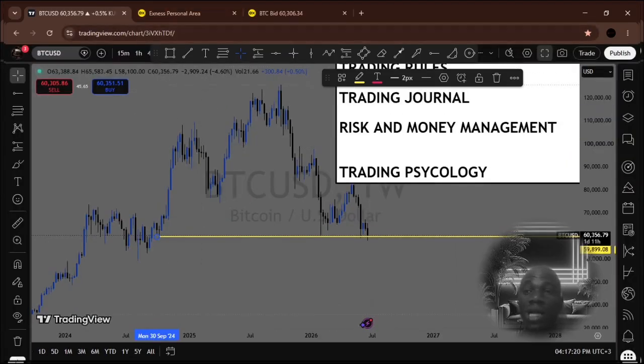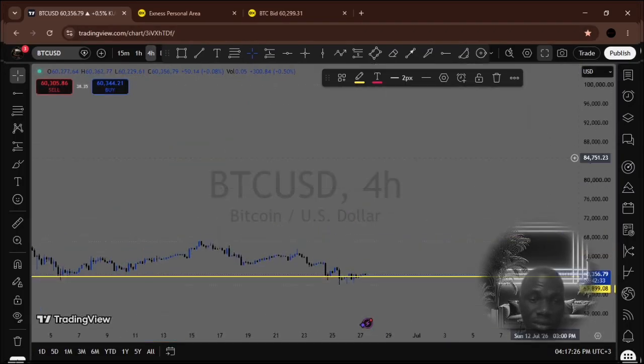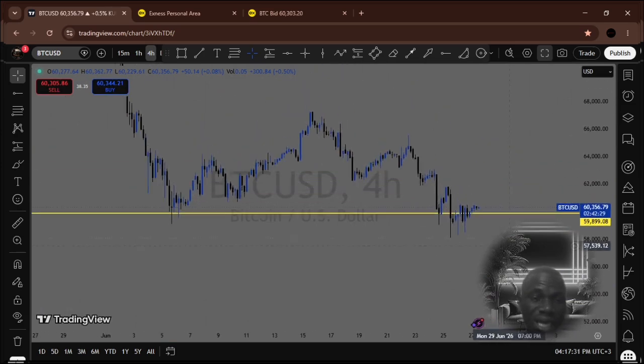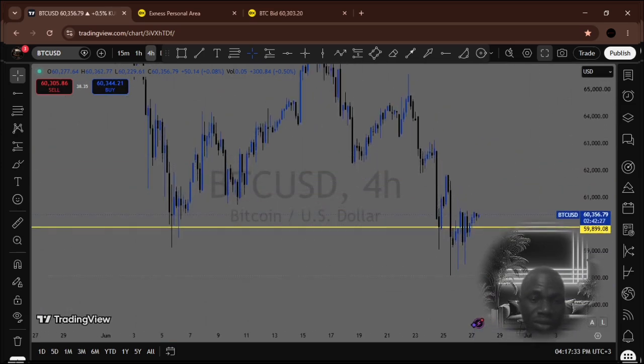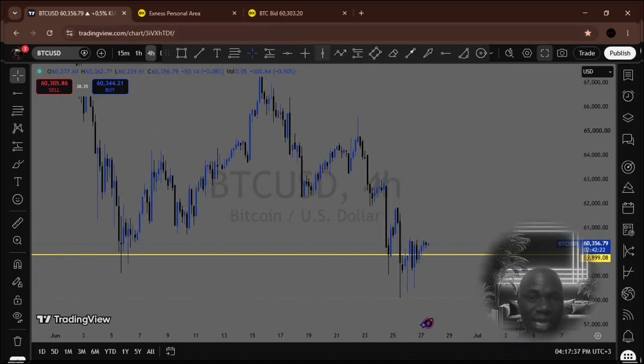So how do you cut losses short? That's the most important thing now. You can see that the market is changing after liquidity sweeps. So what are we expecting in this market? We are just expecting longs.